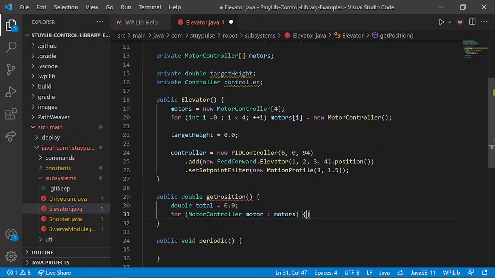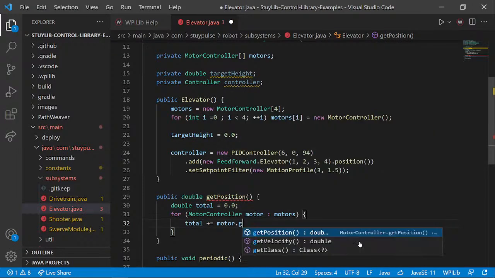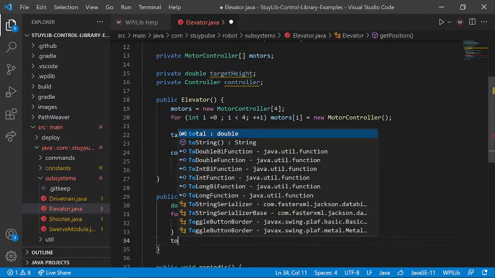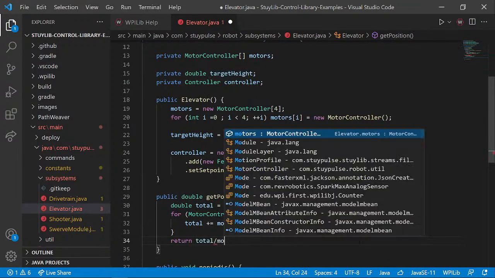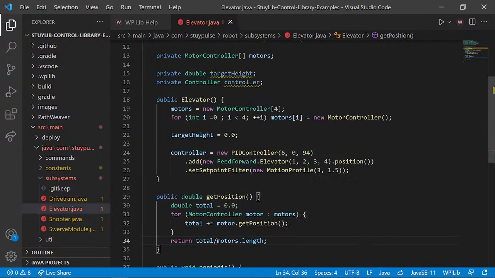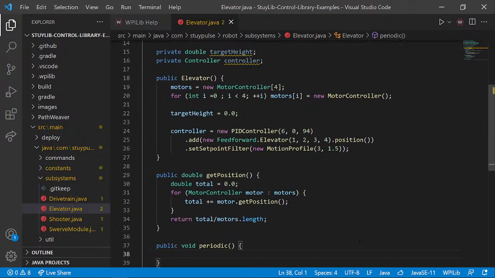So yeah, in this fake motor controller class I've created, I have access to the speed, the position. So I'm just gonna return total divided by motors.length. Okay. So when you have a group of motors, you don't want to feed them separate voltages, right?